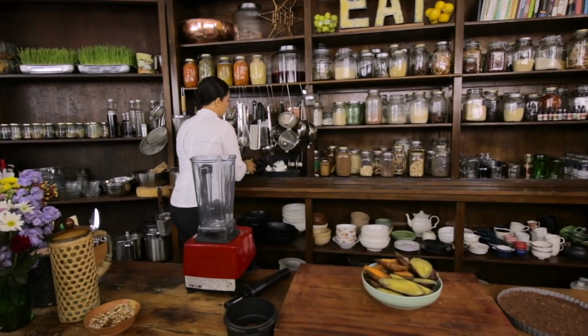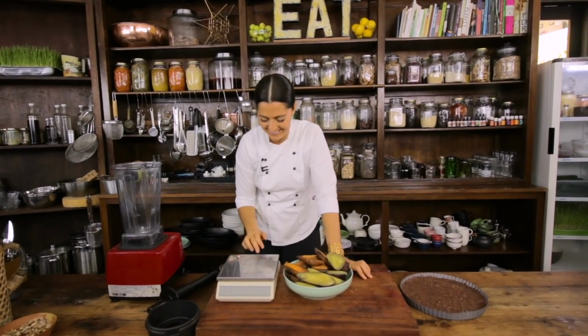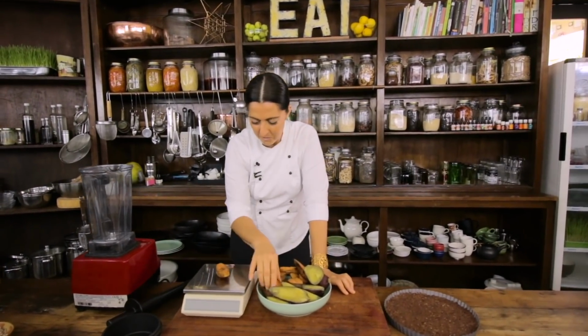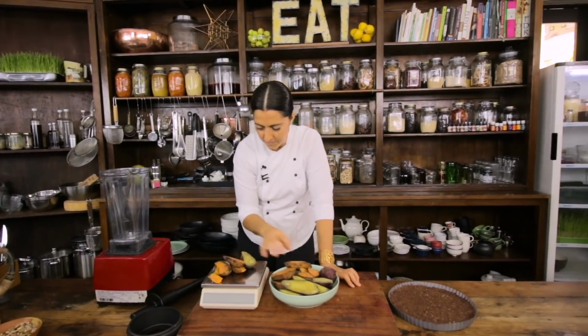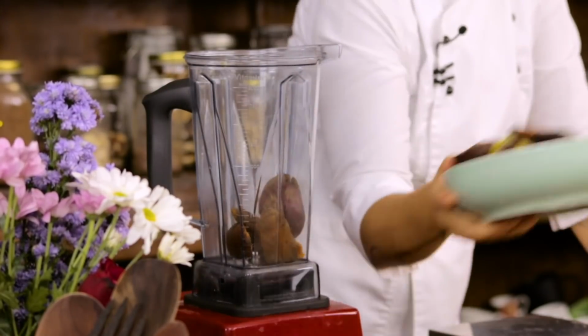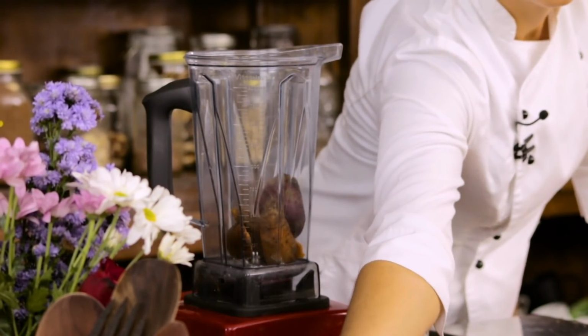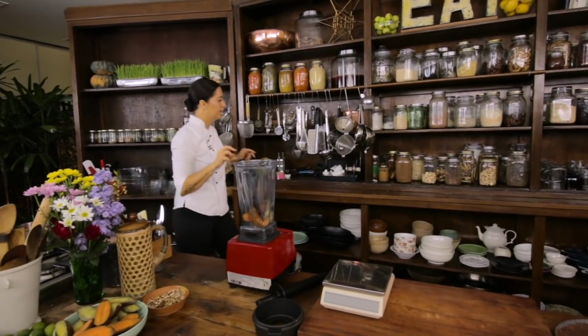Scales. Scales, people, scales. We want 220 grams of this delicious sweet potato. Perfect. So that's that much. Now we need some almond butter. Where's my almond butter? Okay, here it is.